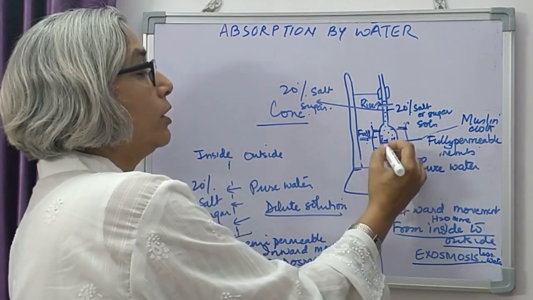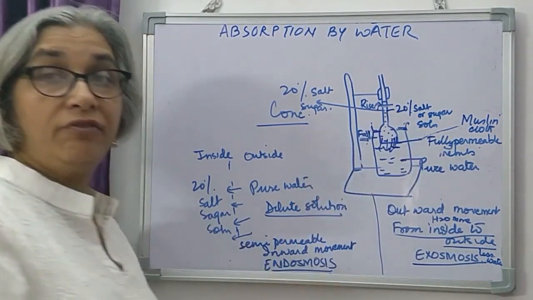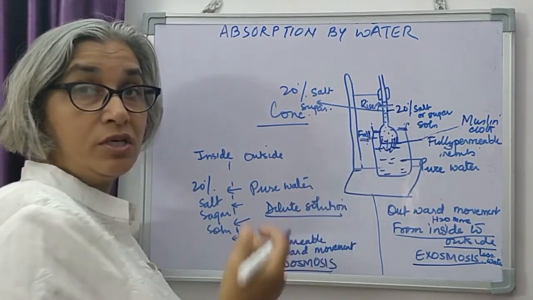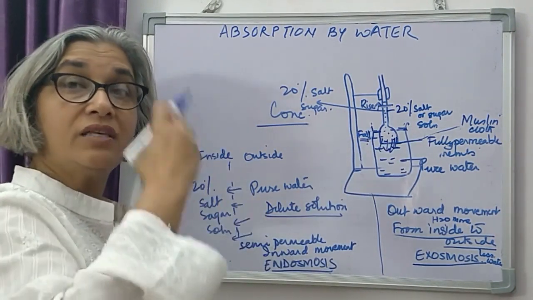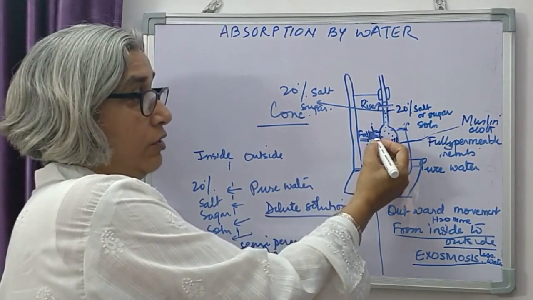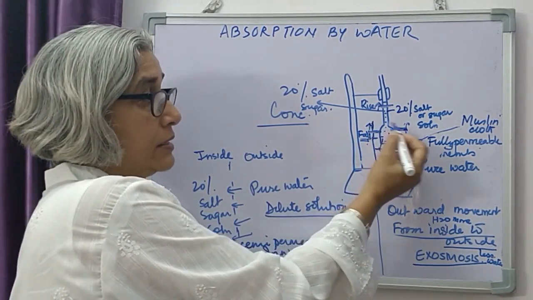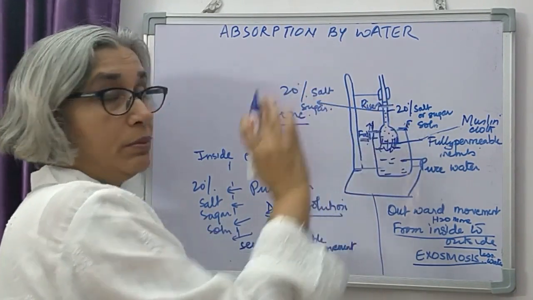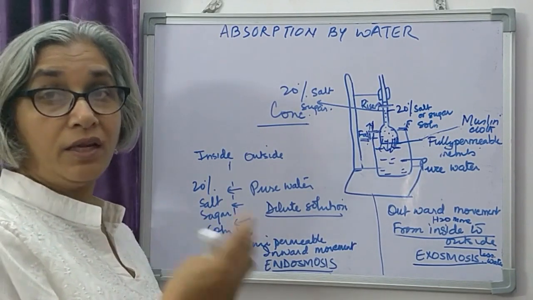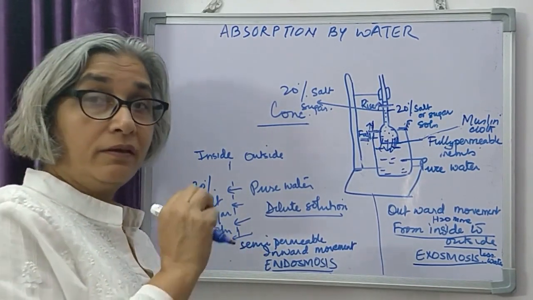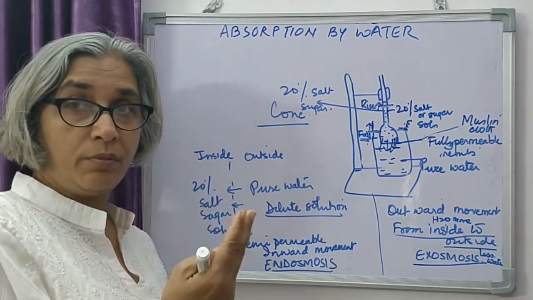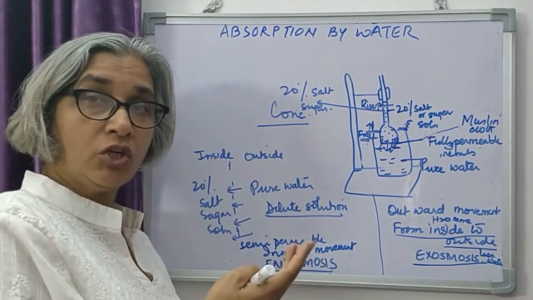It means all the water will come out. There will be nothing left in the Thistle funnel, because there was solution here. The entire solution, because it is fully permeable, so solute as well as solvent molecules will come out into the beaker, and we will see that the level of water in the beaker will rise and this will become empty. So these are three different situations that we have dealt with today with osmosis. First was the semi-permeable membrane, then we used a rubber bladder, then we used a muslin cloth.